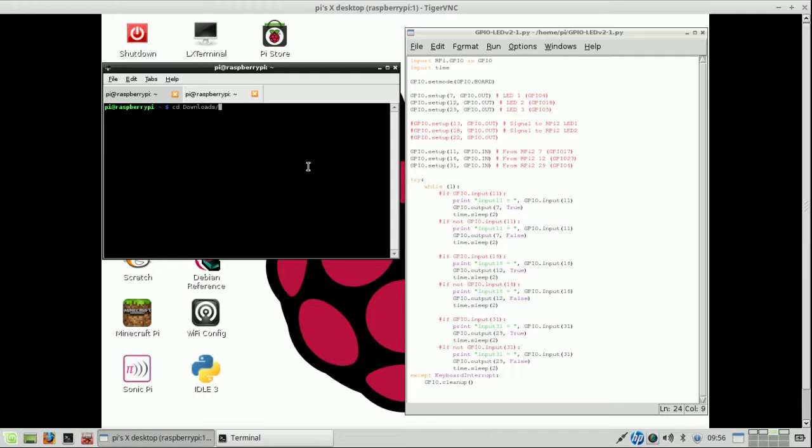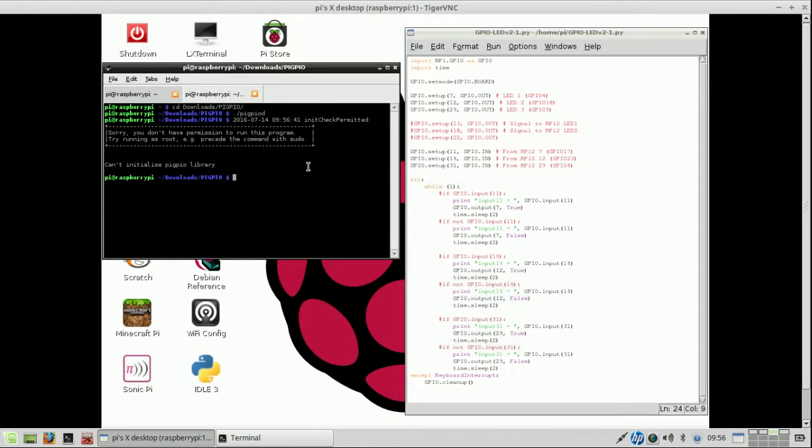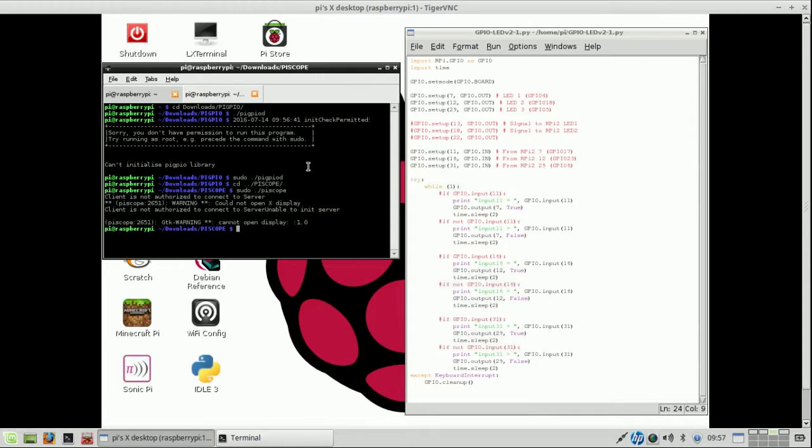Let's first start the daemon again. Okay, I have to do sudo RPi1, then go to RPi scope, scope.